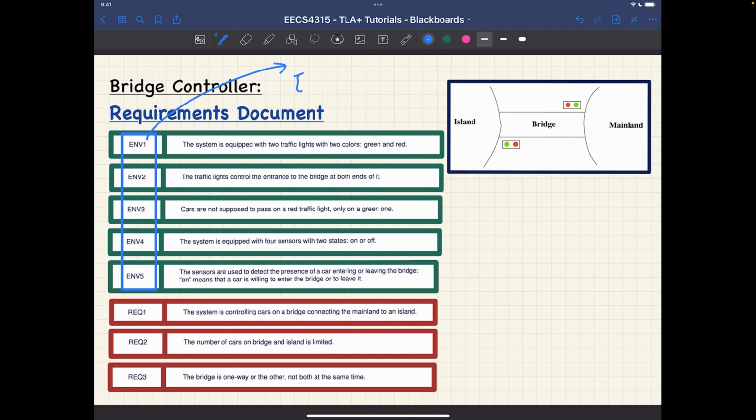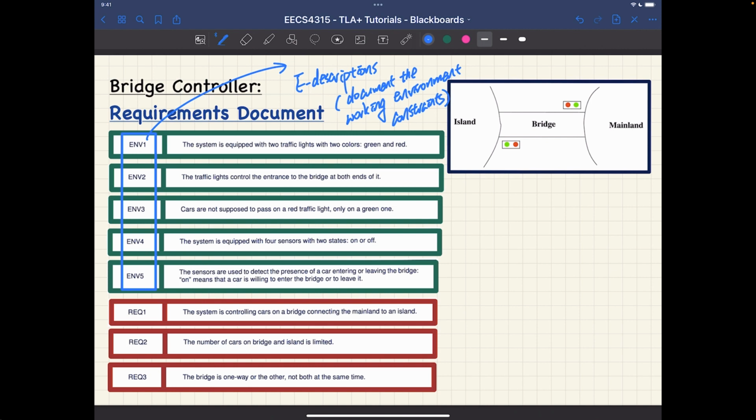So they actually document the working environment's constraints. Of course, they are beyond your control, in which case you don't really have to make them work. They are actually assumed to be the case.